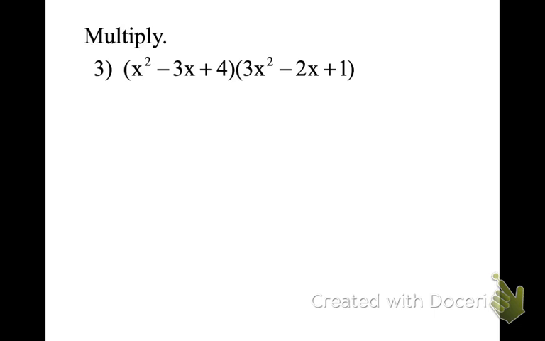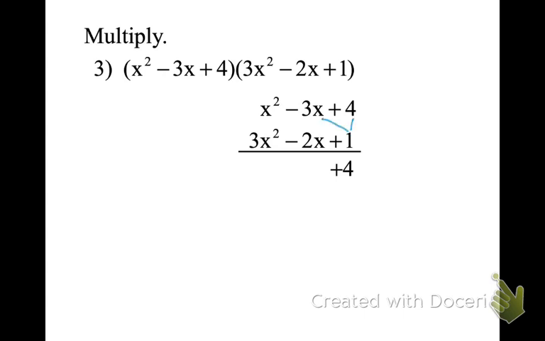Okay, well, what happens if we have a trinomial times a trinomial? I definitely will set this up vertically because it just keeps things lined up straight. Then I'm going to do 1 times 4, everything here in this first line. Since it's 1, it's going to be negative 3x, and this is going to be x squared. Right? Now I'm going to do the same thing here, only here I'm doing negative 2x times 4, which is negative 8x. I put it in this pile.